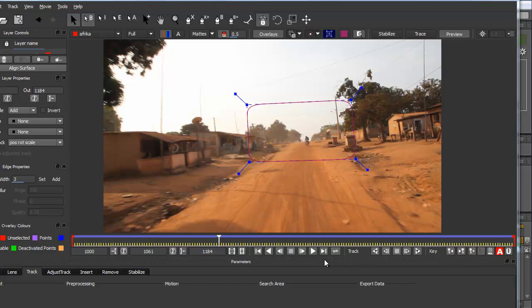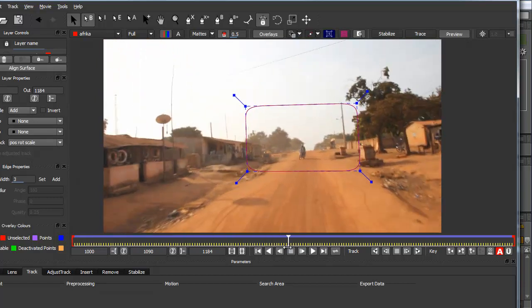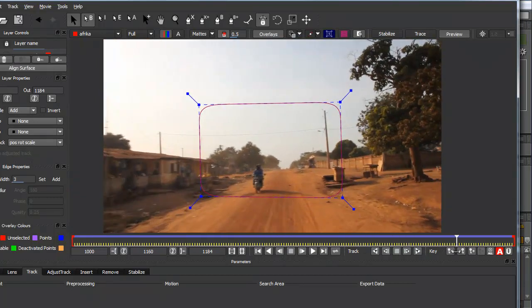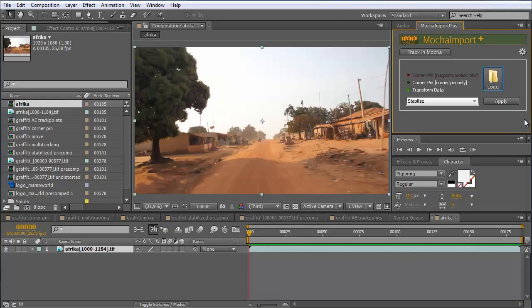With the stabilize function, you can stabilize shaky footage. And in this case, I've chosen this clip here that, as you can see, is quite shaky. And I already have tracked it in Mocha by just choosing here some tracking area in the middle. And this tracking data I already exported as transform data, and I imported it already here in MochaImport. So for stabilization, I usually recommend transform data, although you can also in certain situations use corner pin.